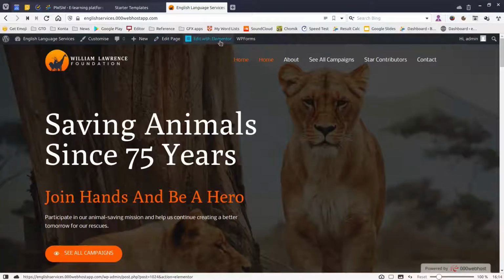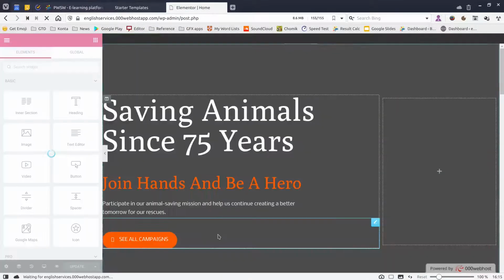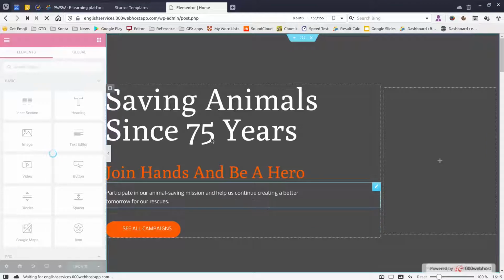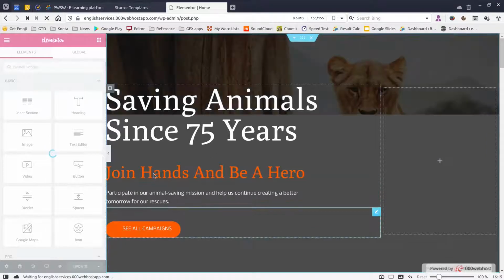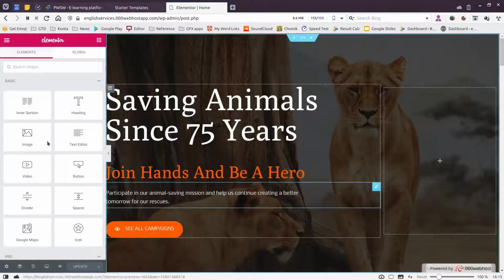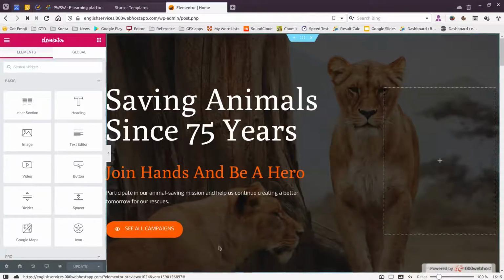You can see at the top, we've got this option here, edit with Elementor. Okay, and now we have full control. As soon as this gets loaded.